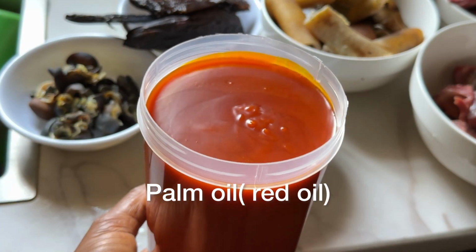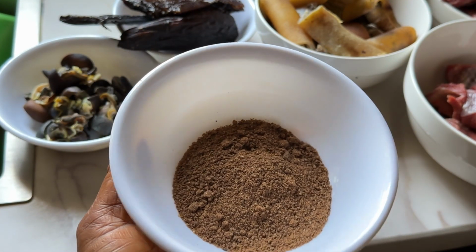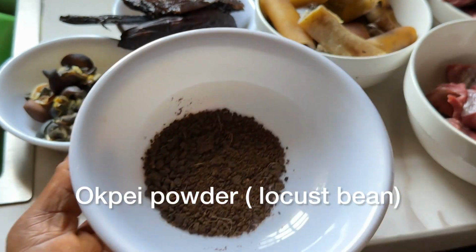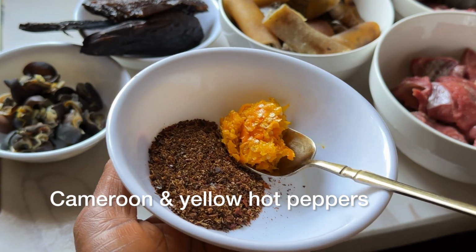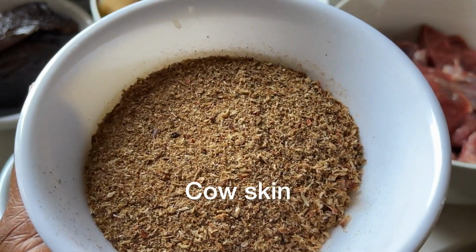So have some correct palm oil. We need a correct palm oil for this. Beef seasoning powder, salt for taste, dry shrimps or prawn, some okpei, that is locust bean powder, some ground Cameroon pepper and fresh habanero pepper. I also have some crayfish.